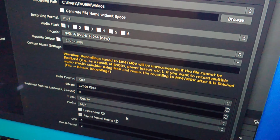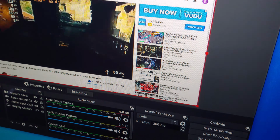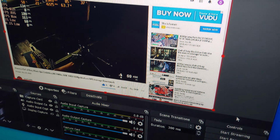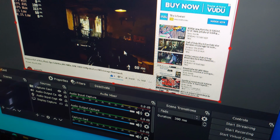So this is basically what I have for setup. Check out the results later to see whether the video is good or it's lousy. From here, I would hit record once I get something gaming over here.